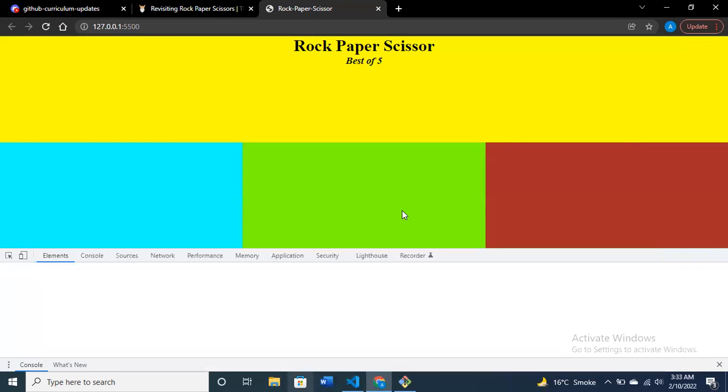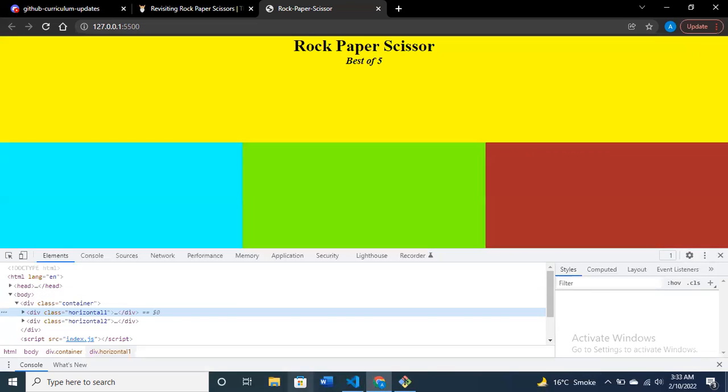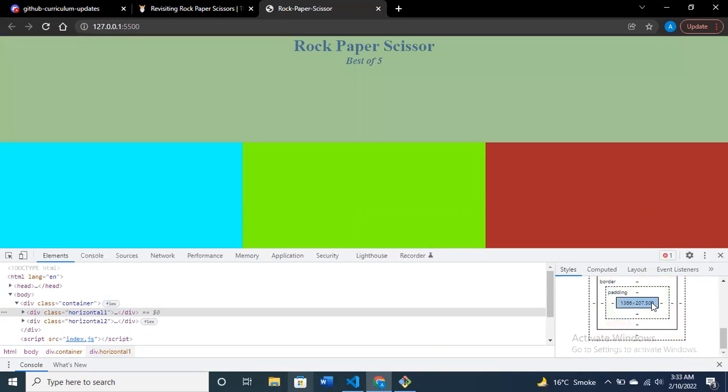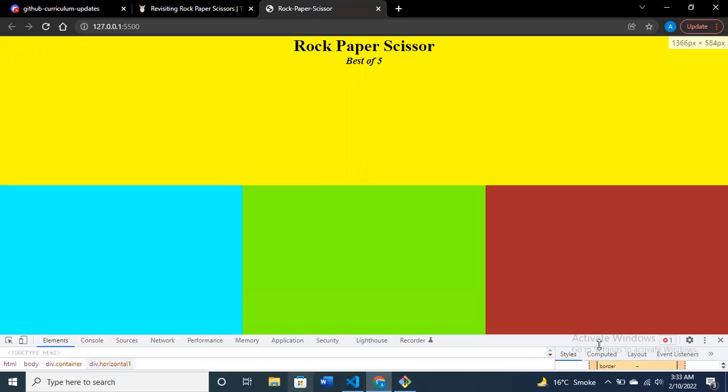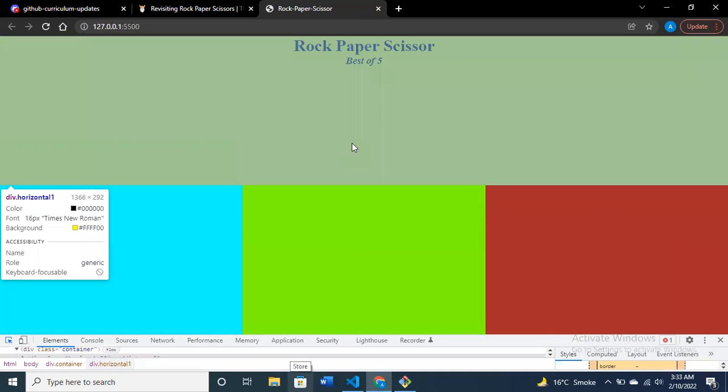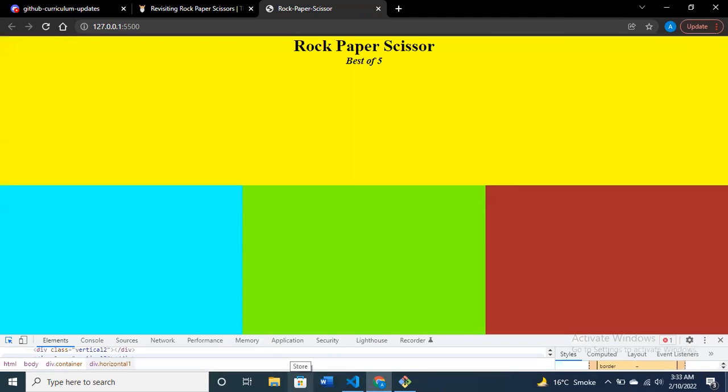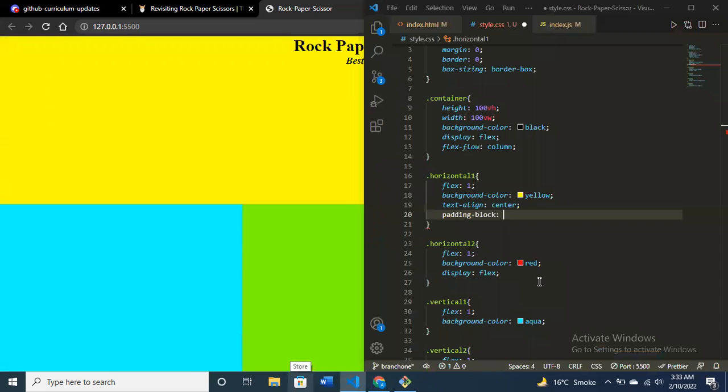I want to know the height of it. Should we call it even 300? Yeah, padding block is 100 pixels.